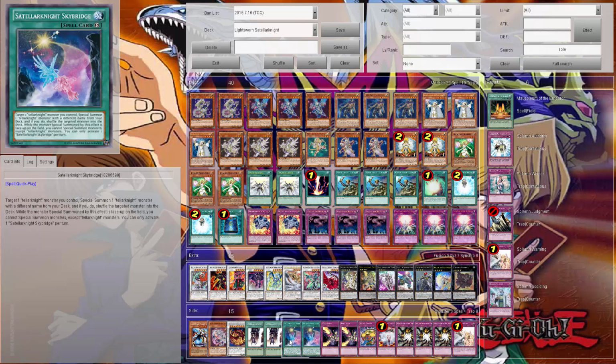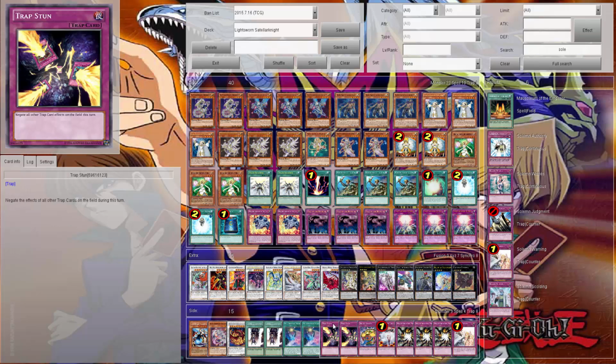And then we were playing 2 Skybridge instead of the Solar Recharge. I liked it, but then someone suggested to run the Solar Recharge for more consistency in the deck, and I actually liked that instead. But we were considering Skybridge. If you want to use Skybridge, it's your preference. If you want to test out the deck and use Skybridge, go for it. We wanted to run Trapstun, but we didn't have any room for Trapstun. We just need to stop the back row for a turn, so we can just do our plays.